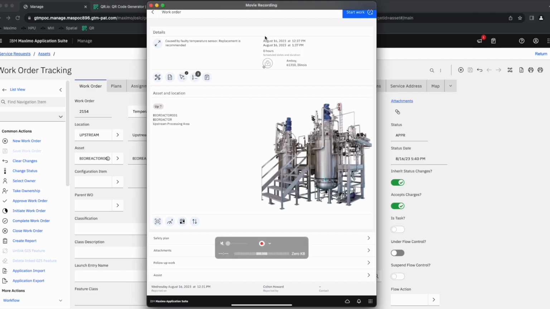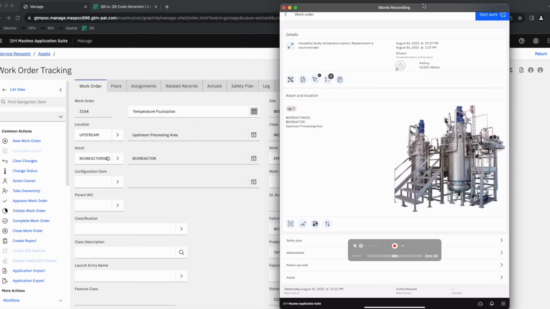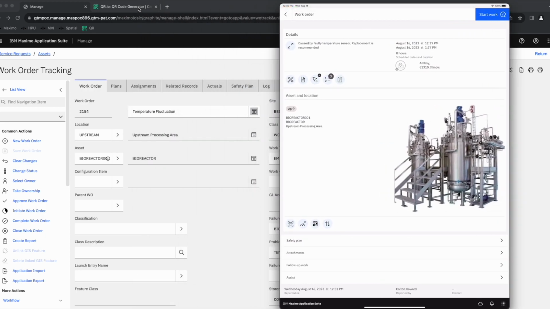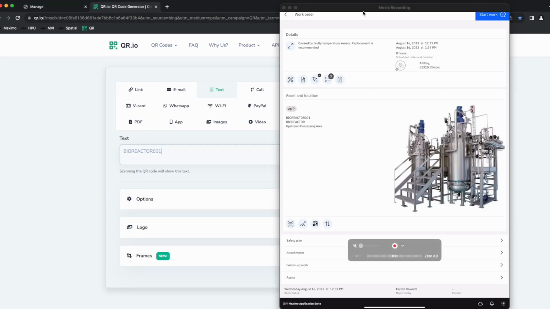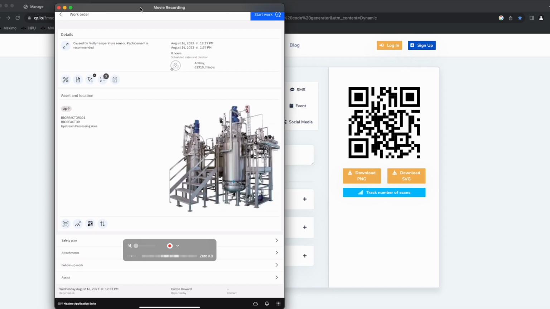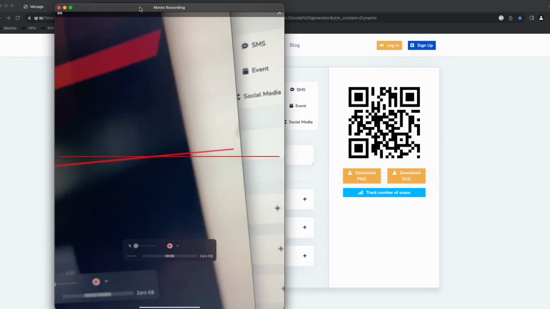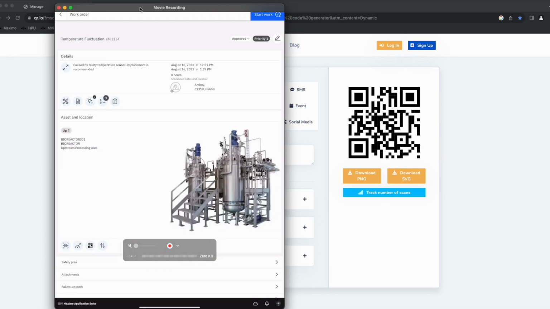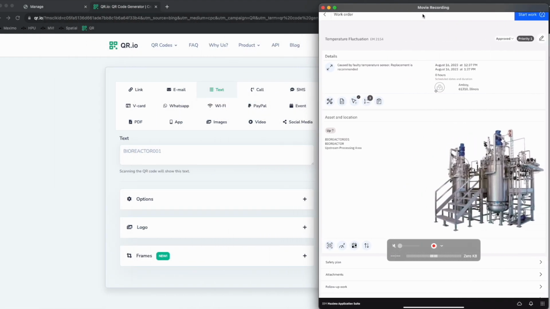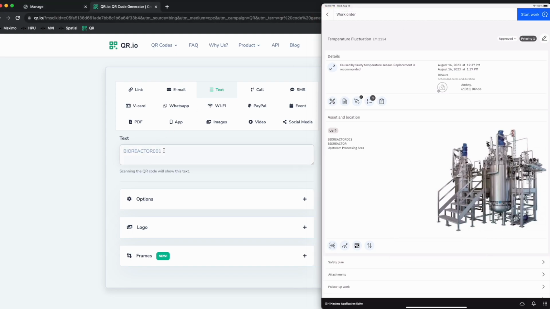And what's important to notice here, and let me move this screen over just a little bit so that you can see this, is as a technician, I need to ensure that the asset that I'm performing maintenance on is indeed the correct one. And so what we're going to see here is I'm going to click this QR button, open up the barcode, and scan the barcode of the asset to ensure that it is the correct asset that I need to be working on.